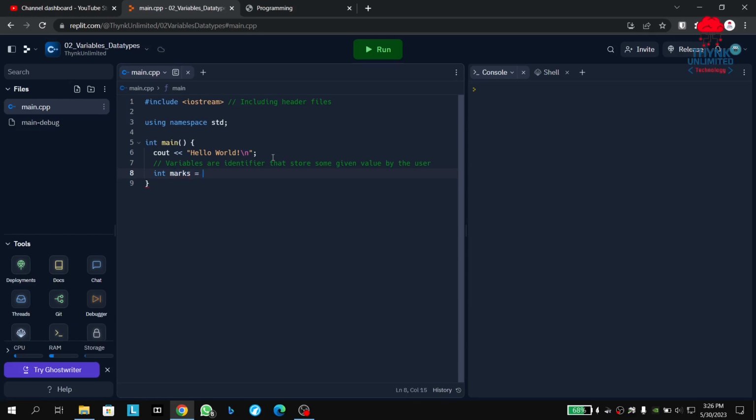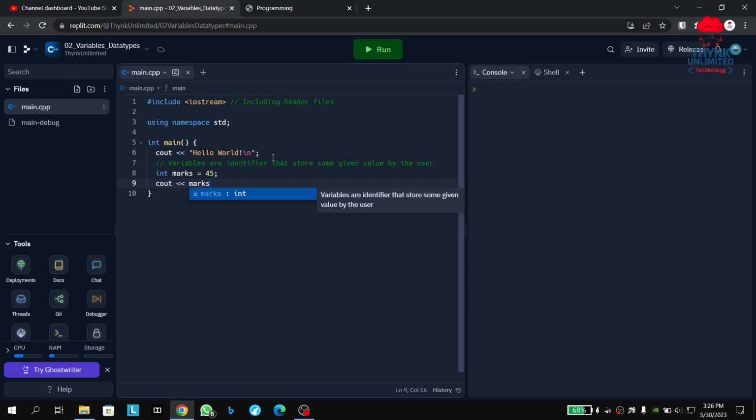Say somebody has scored 45 and I would just do cout and I would just do marks. Now see, when I'm typing marks here, I'm not including these double quotes. Double quotes are only used when we want to print something like a text that the user is typing or giving. But whenever you are trying to print a variable or any identifier kind of thing, never use double quotes. Okay, I would also talk about this backslash and what is given here, right? You can exactly see where my cursor is pointing. These are called escape sequences, which we'll learn about in the upcoming classes.